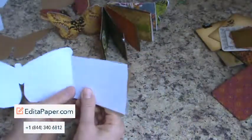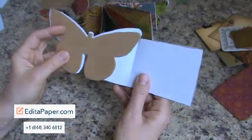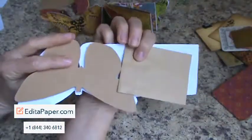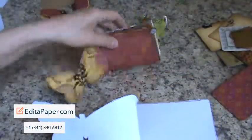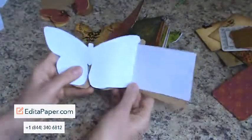So then I would tape that down there, and then your butterfly you're going to want to put down like that. And what I did was I put it in the back. So I had both pieces like this. And then what I did on this one was I wanted to have the paper a little bit different looking for the butterfly, so I just traced out another piece and I glued it right on top. So it would be different. Just paste it right on top like that. So then you'll have your first page like that.